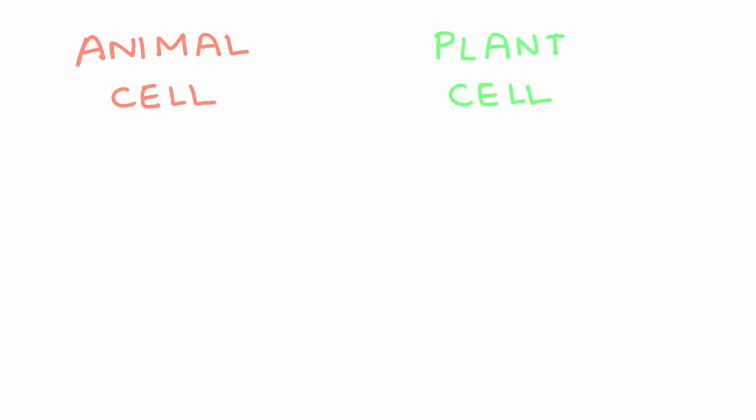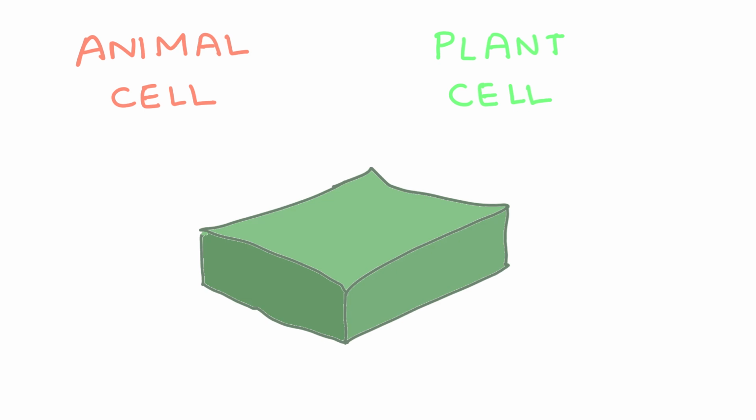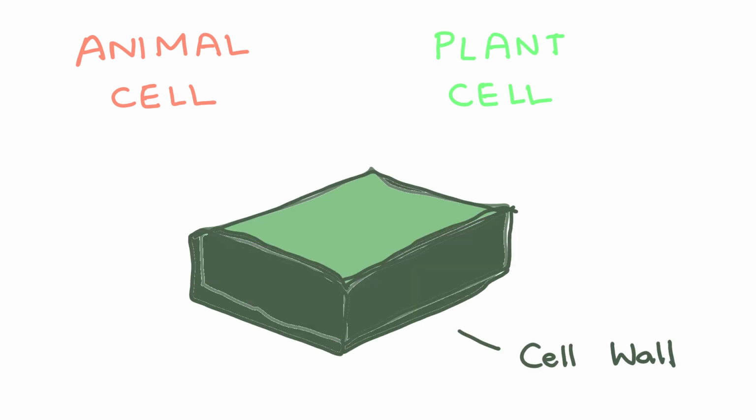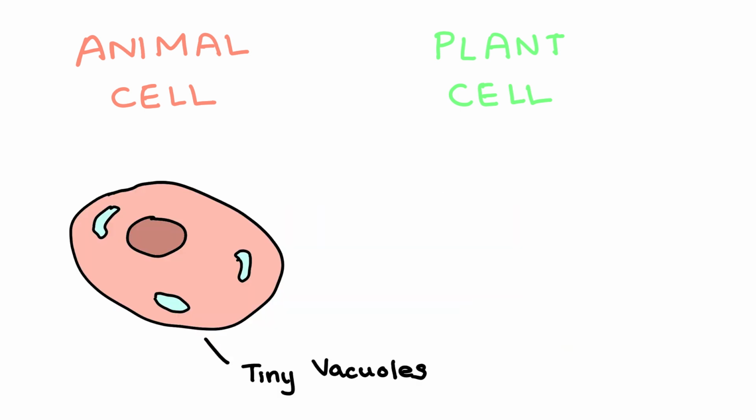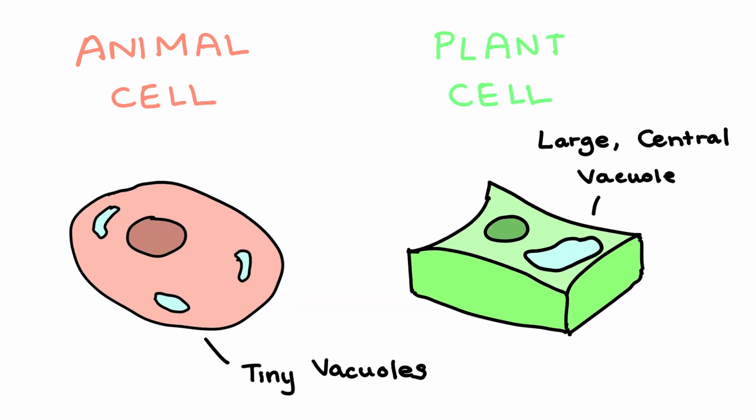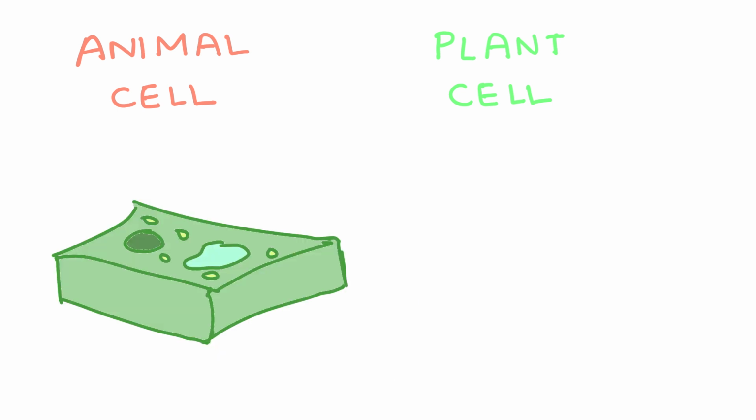So some key differences between a plant and animal cell include that a plant cell has a cell wall that surrounds the cell membrane and offers protection and support. Additionally, it has a large central vacuole, much larger than those found in animal cells, which is a sac just filled with water, sugar, minerals, and proteins. And plant cells have chloroplasts, which contain chlorophyll used in photosynthesis to make sugar.